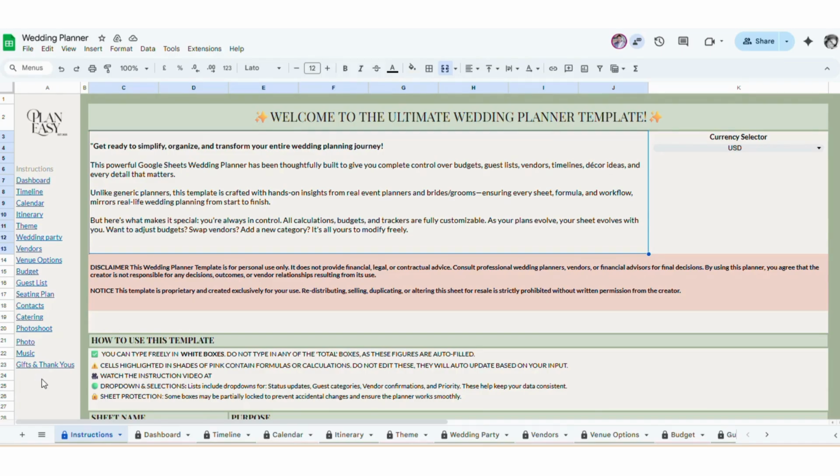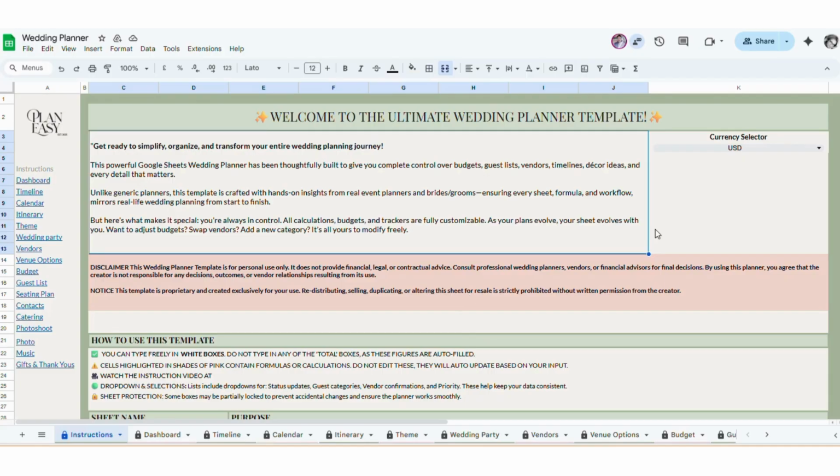So we have all these links here. This is one way that you can navigate the spreadsheet. You can also go via these tabs down here, but if you're using these, you'll need to hover over the tab that you want to go to and then click on this link here. If you wish to share the document, you can do that by going up here and clicking the arrow, and it will give you a link that you can send to friends, family, the venue, or your wedding planner if you have one, although this is designed so that you don't need a wedding planner.